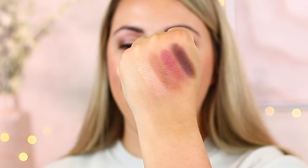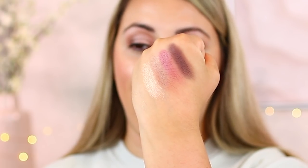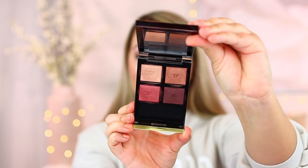Honeymoon is super flattering on so many people. It does come with two brushes on the bottom — I don't use them. It's a very beautiful and extremely flattering palette. That first shade has a really gorgeous pink glow, then there's a brown-bronze, then a rich pink-purple, and then a deep purple at the end. So beautiful. I always go back to this quad for a special occasion look. There are quite a few quads in his line now. I also think Nude Dip is a beautiful combination if you want something more subtle and cool-toned.